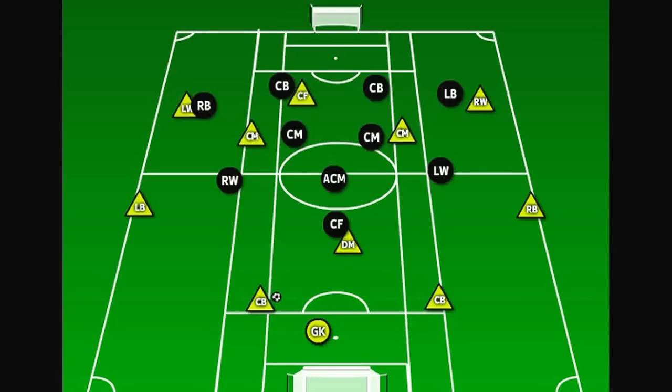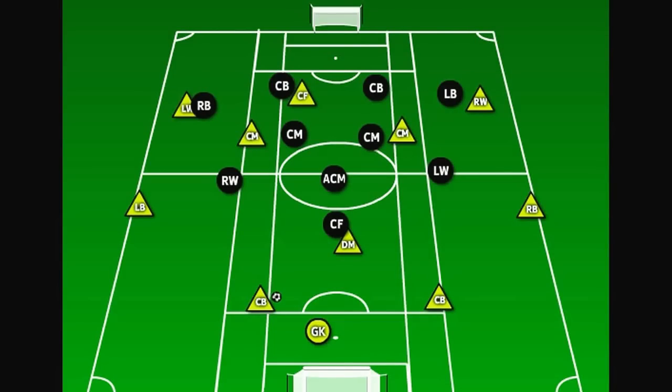Alright guys, next we're going to go through our basic attacking structure. This assumes that we've already built out from the goal kicks and successfully maintained possession, but the black team was able to get their defensive shape and get numbers behind the ball. So now we're in our basic attacking structure.